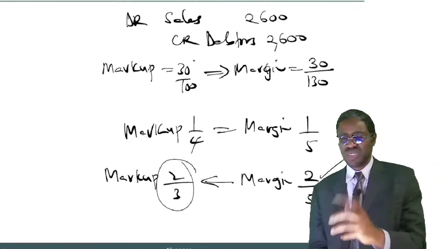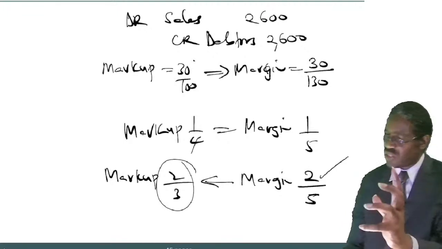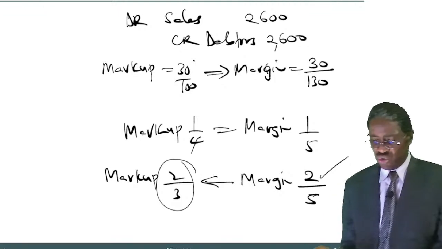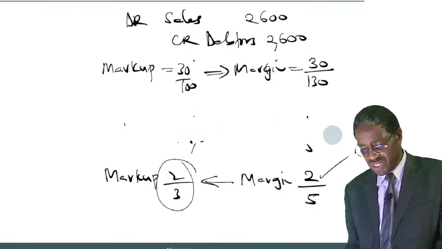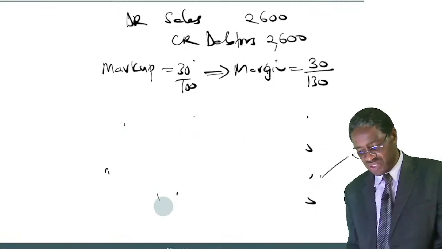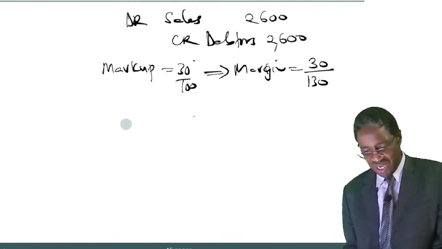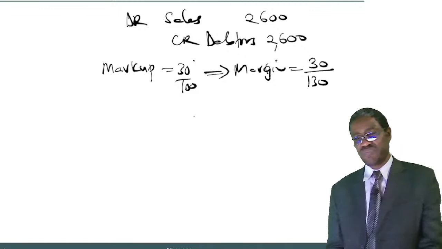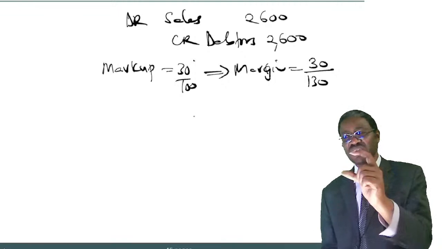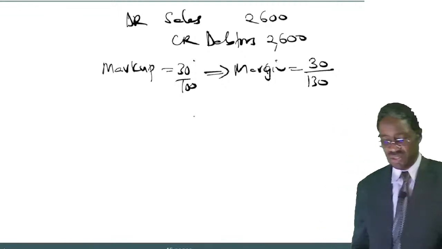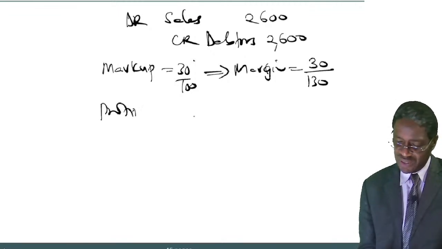I hope I've reminded you of that relationship. I've not talked about it in detail, but there's a lot to talk about; in an overview, that's what you remember. So for this company, they did not give us the margin. We were given the markup. We did not need the markup. We needed the margin. Now we know the margin. It is 30 divided by 130. Good. Let's continue. Put down that. Then you come and now say here, profit made.